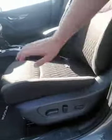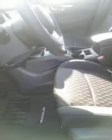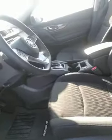So on the interior, you're going to have really nice appointments, an 8-way power adjusted seat with lumbar support, stiffens up the lower back. This is microfiber stain resistant fabric. So super easy to clean. Say you spill coffee on it, you can just whisk it off onto your floor mats. There's a ton of cool features in here. We'll get to that in a second.